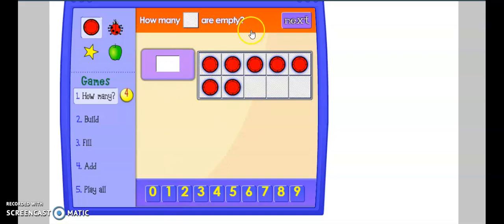So here, how many squares are empty? I could do the same thing, and you know what? You can either do it the other way, where you count how many dots are in the 10 frame, or you can also count the empty squares. So here, the amount of empty squares is 1, 2, 3. Alright, so this next question is how many circles are there in the 10 frame? This one's a little bit easier because I know this side is 5, and this side is going to be 6 and 7.